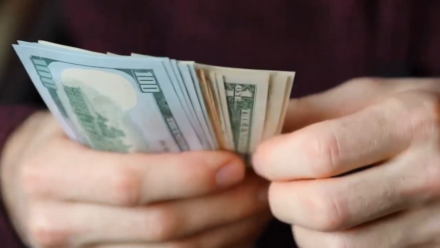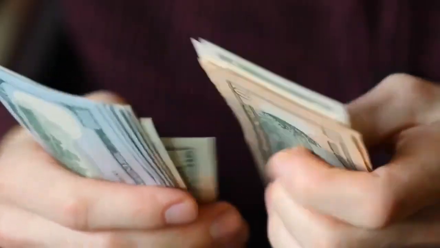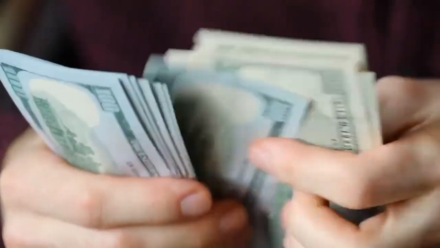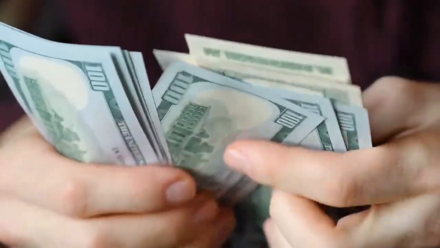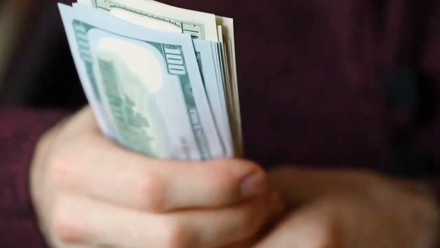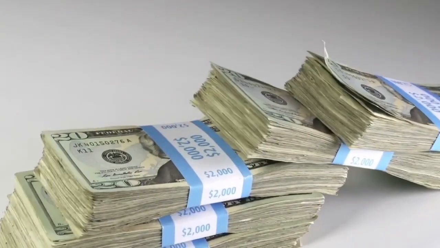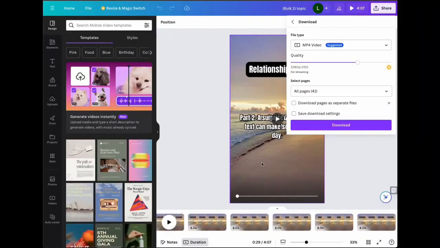And again, I know some platforms don't monetize videos that are shorter than a minute, but the benefits of this are you've got a ton of content that you can upload, you've got an opportunity to drive a massive amount of traffic, you can easily build a TikTok account to 10k followers, and you can then switch on to 1 minute plus videos once you've grown your TikTok account to the point where it qualifies for the creativity program beta. That's pretty much it. That is how you create 500, even up to 1,000 videos in a couple of minutes that are monetizable and that you can upload onto different social media platforms.